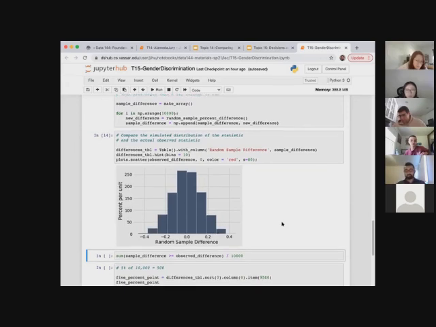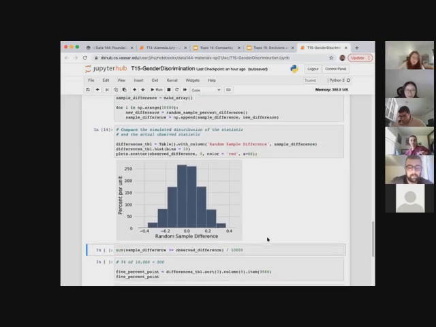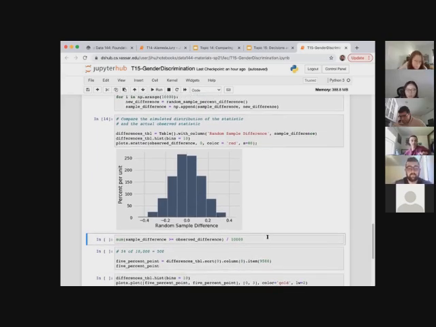Visually, this is actually a hard call. If it's not in the histogram at all, then it's so extreme that it's probably going to be inconsistent. If it's closer to the center, we're probably going to say it's consistent. But if it's somewhere in the tail, it is hard to tell, which we're going to carry on Thursday.